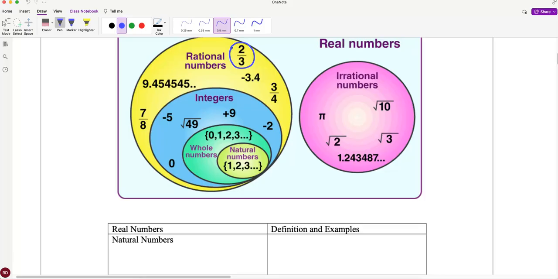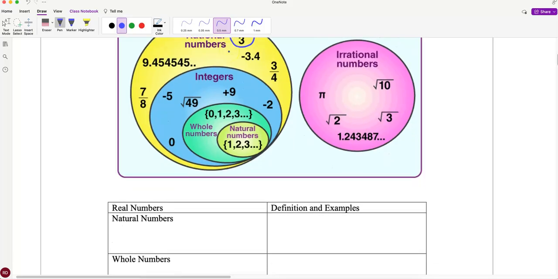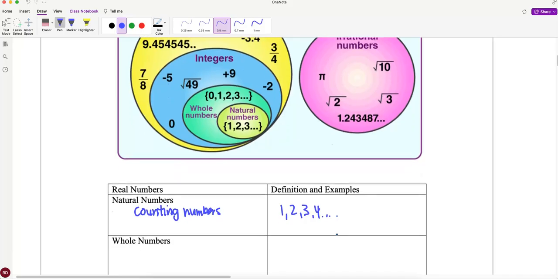Okay, now if I look within the rational numbers, I have different sets of numbers. So the natural numbers are sometimes called our counting numbers. And this should be easy for you to remember because if you ever start counting things, you typically start with ones. So 1, 2, 3, 4, etc. Okay. Now, I realize you could count by twos or count by threes, but if you're actually trying to enumerate things, you count by ones, okay? So when I look at those numbers, they're all positive. They start with 1, okay?